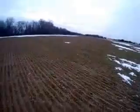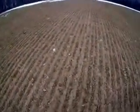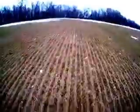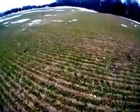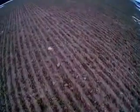Here we have an obvious difference in either planting condition, most likely planting conditions. The barley is not nearly as vigorous here as it is just a few feet over this way. Likely an issue at planting, and this soil is maybe a bit rockier or just didn't crumble as nicely at planting.